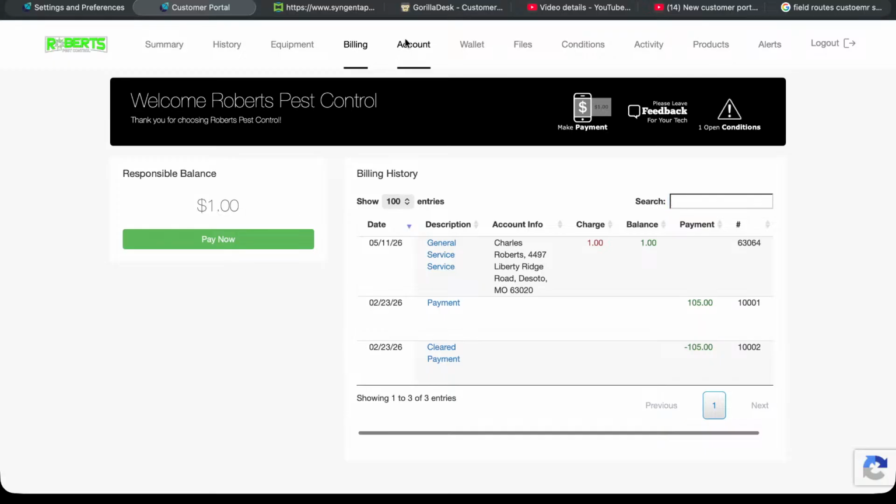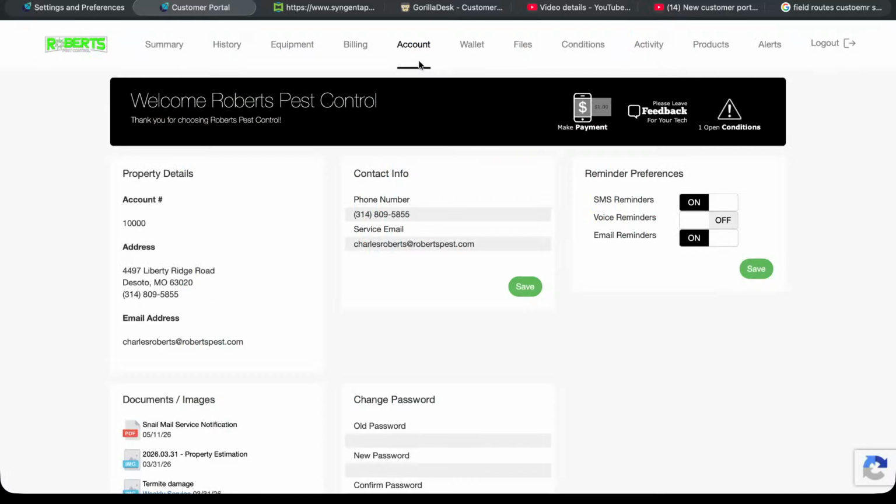The next tab we have is the account tab. This is where you have an opportunity to come in here and kind of do some editing. So you can come in and turn off certain reminders, which I am going to make a recommendation right off the cuff. Voice reminders are annoying. I would turn them off. I would keep SMS and email reminders on at all times.